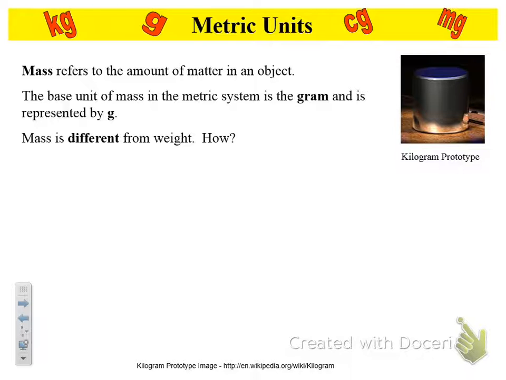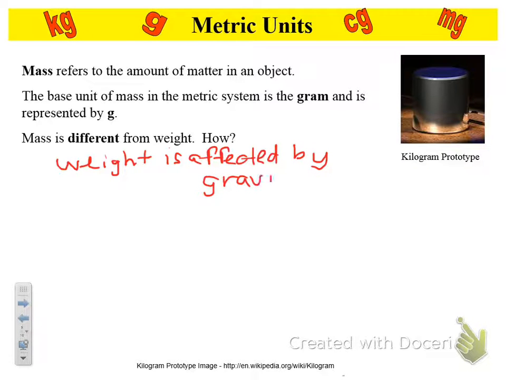So as you answer that, okay, weight is affected by gravity. So if I take a trip to the moon and we all take a trip, Miss Wilson's field trip, we go to the moon, we get on a space shuttle, okay? We take our mass and our weight here. And then we go to the moon and we take our mass and our weight.